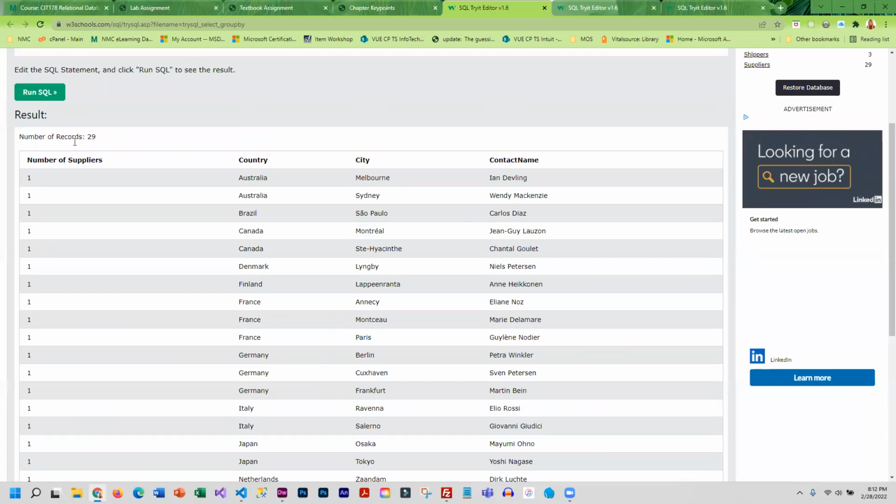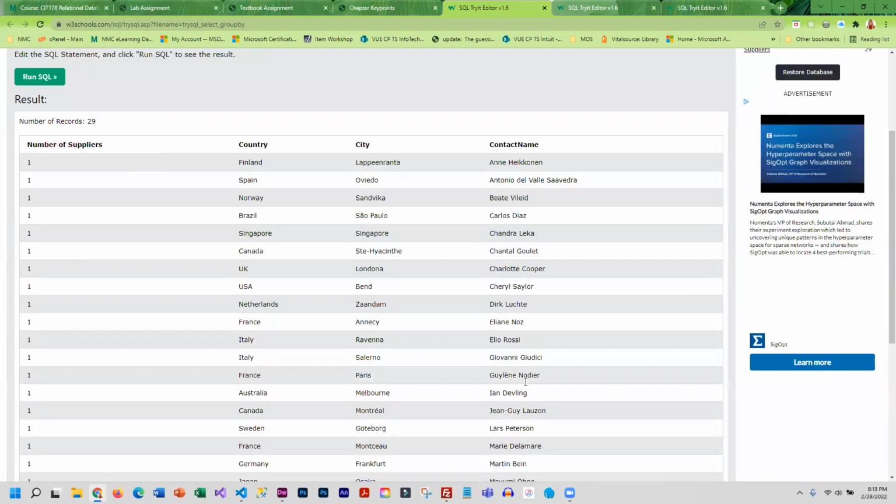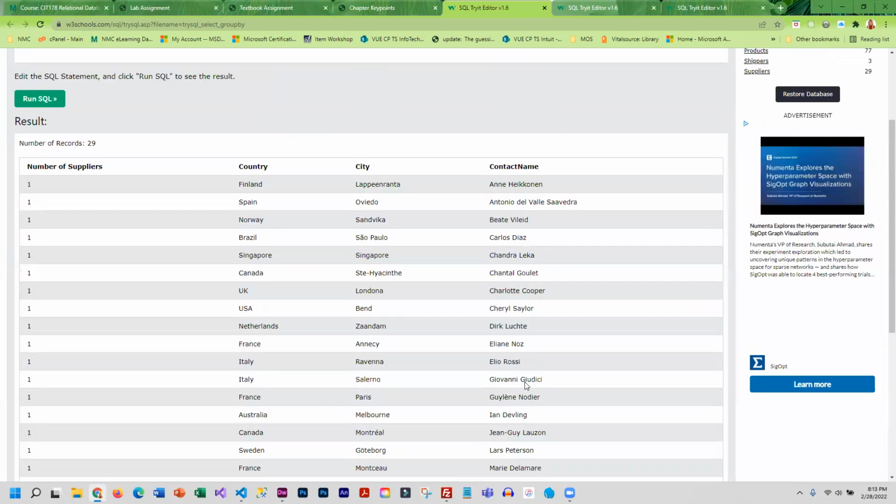And not noticing any difference here. Let's try get rid of that. Yeah, it's not. Let's just change order by. There, now we're getting some action here. And we could just do contact name. And we can do ascending order. Okay, but I think you guys are getting the idea of how this works.